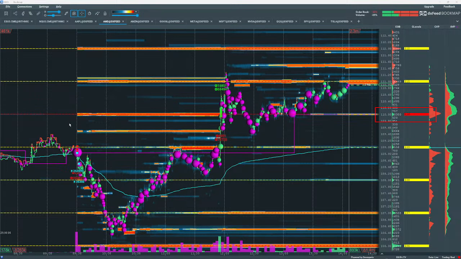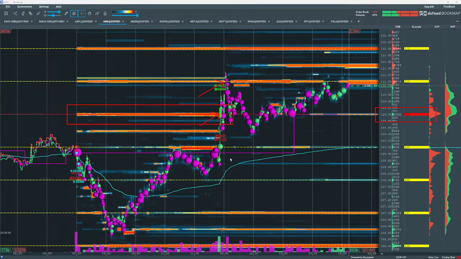That was also the target for what looks like somewhat of a stop run, quick run. I don't know if that was news this morning, right around 12 o'clock. These small green dots show a buy sweep up into that level, all the way up to the 111 level. And now price is trading back up to that level. So options traders are definitely driving price action today in AMD.